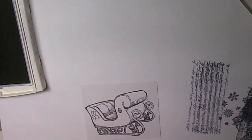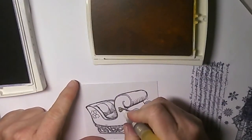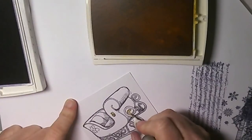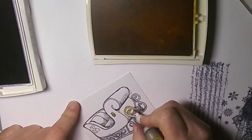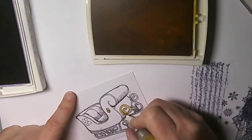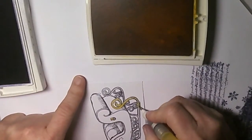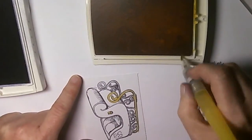So what I did, I just used a little bit of crushed curry to get my golden colour in. So if I just quickly try and do that, and you can see this is going to be a really, really quick card. It's quite easy to colour in, and all I do is I just pick up ink directly from the ink pad. I'm not that good with shading, so this is an ideal stamp to colour if you are not that experienced. And I'm quite happy to just pick the ink up and put it down really where it needs to go.